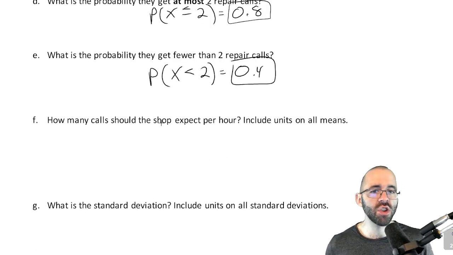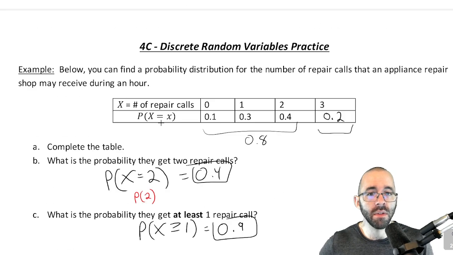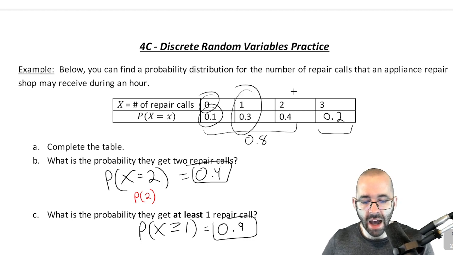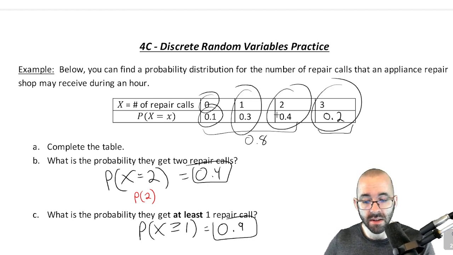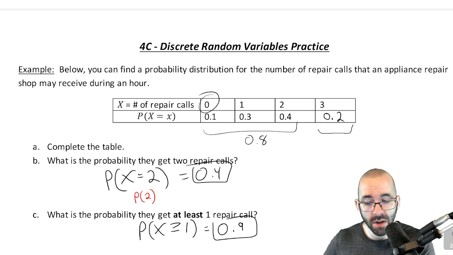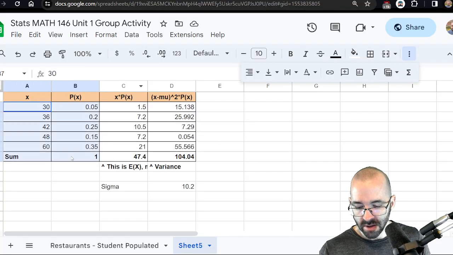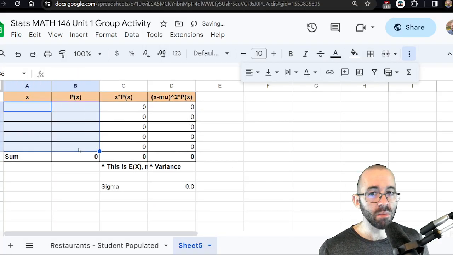How many calls should this shop expect per hour? Now, we could take every value, multiply it by its probability, and then add up all of those products. Or we could use our spreadsheet. It's up to you. So what does that look like? Well, let's get rid of all of our x's and probabilities.